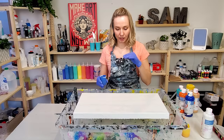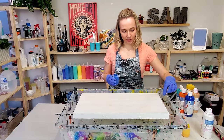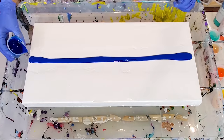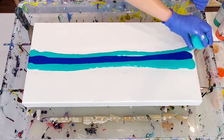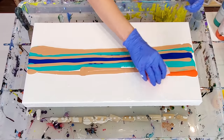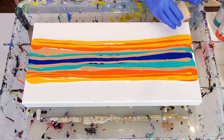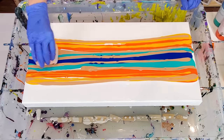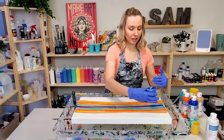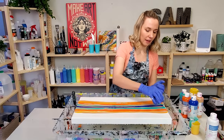So I think I want my blue color to be in the center, and I'm gonna swipe with blue from inside out. And then I'm gonna layer colors from blue, probably from dark to light. Yeah, I think that will look the best. The reason I didn't add all the blue in the center right away is because as colors spread, the color that's in the center is gonna shrink a little. So I think it's nice to have a little bit first and then to add some more.